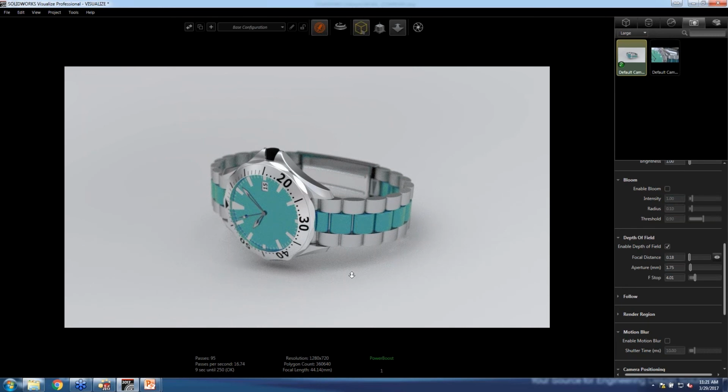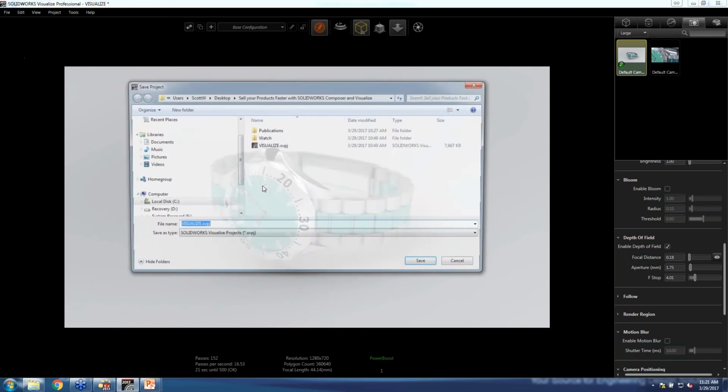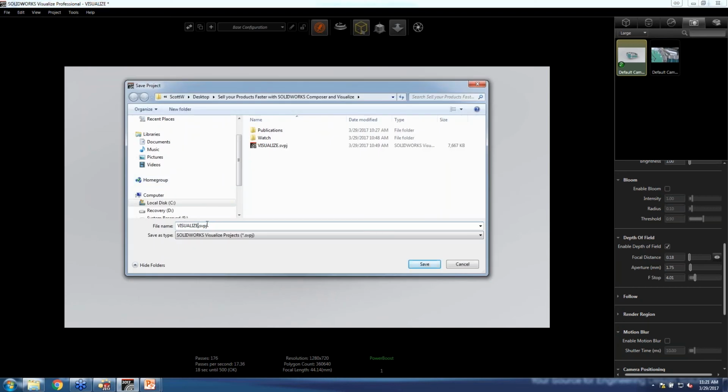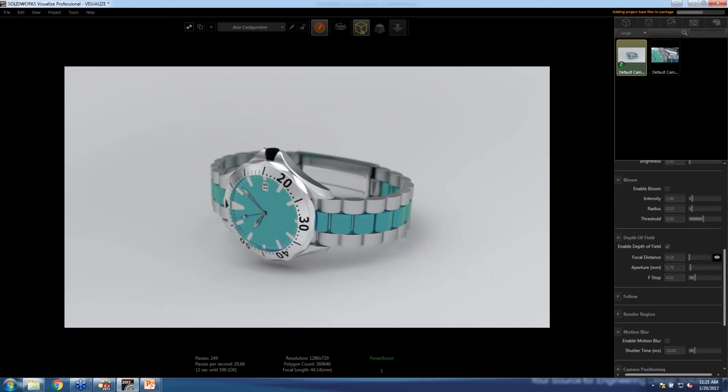I zoomed out, I lost my depth of field, so I'm just going to go ahead and re-click back on it to get that back. But I think it'll make a little bit more sense. You'll see that I have no areas to add stuff in Composer that I like. Okay, I'm going to go ahead and save this just so we don't lose it.